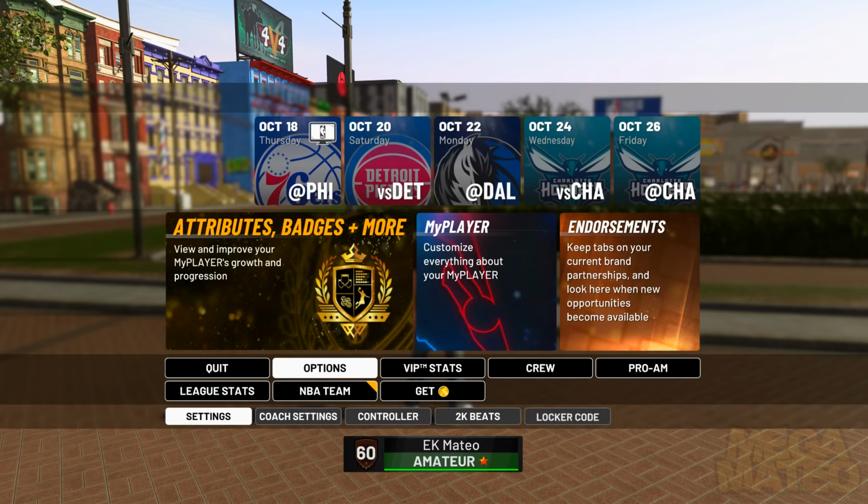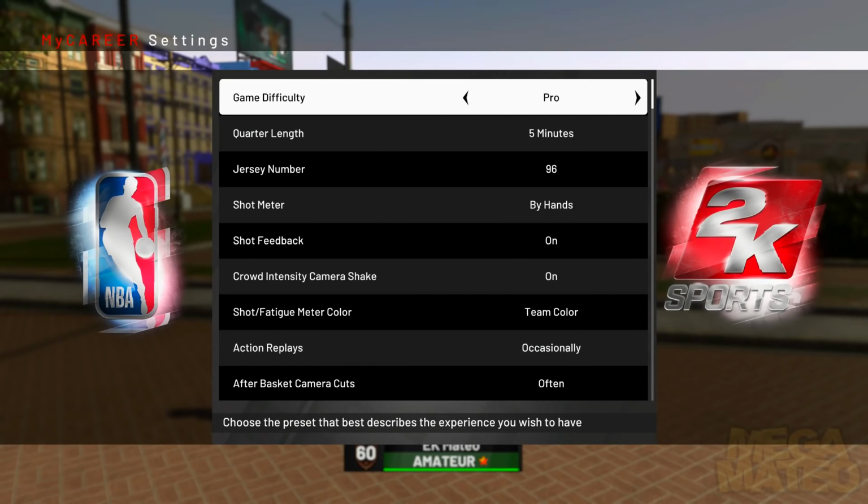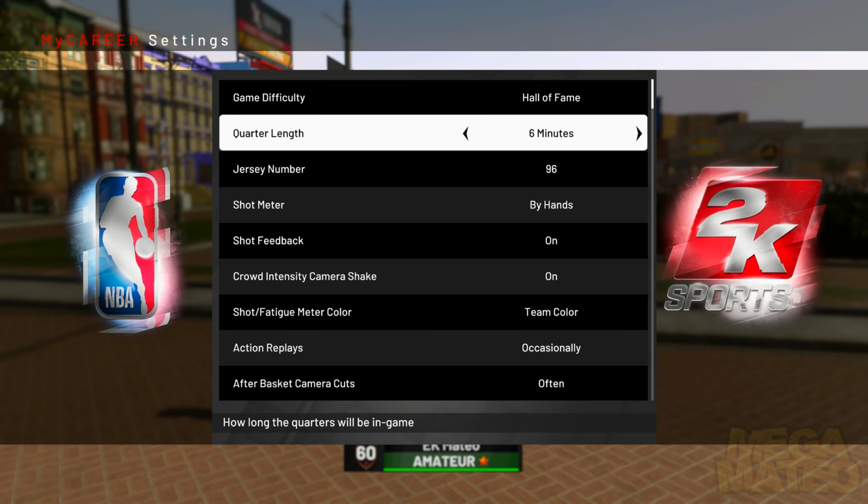go to settings, and put this on Hall of Fame if you have an upgraded character, right? If you have a character that's like an 80 overall, 85 overall, make sure it's on 12 minutes, then do it like that. But if you're a lower overall, I made this video for lower overall people, and I use it on my higher overall character as well for badges that I do need.